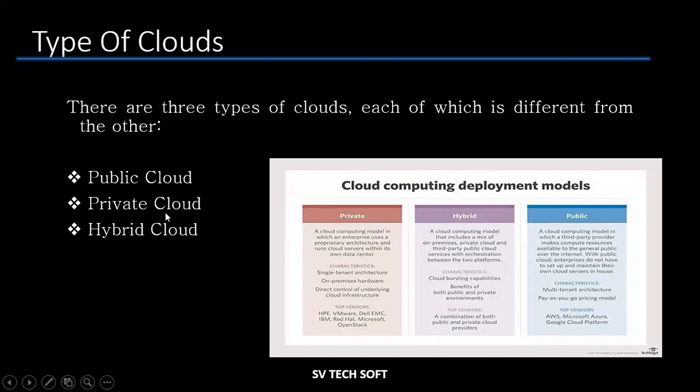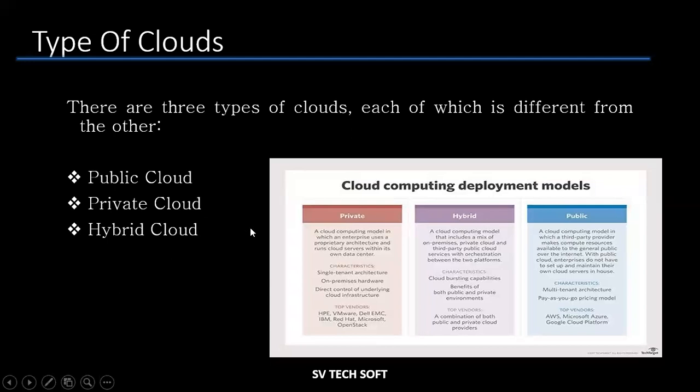Private is nothing but they can access the service only within their premises. The employee can access it within their company's network only. If the employee goes outside of the company, they cannot access the particular service, because that is the private cloud. Hybrid cloud is nothing but the combination of both private and public. Employees can access only within the company premises, but some employees like managers and high authorities have access from the outside, and their IP address should be configured. That is hybrid cloud. Hope everyone is clear.